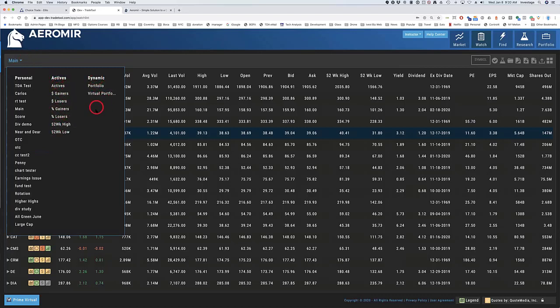And then we also have dynamic lists. Now on here, I'm not showing much in the dynamic in my dev system, but we have lists that we create for you. For example, we take the S&P 500, we break it into the major sectors and give you the largest cap on that, so you can get that list. So it's a dynamic list available to you too, and it gives you the ability to kind of work through and find opportunities as one of the ways to be able to do it in the system.